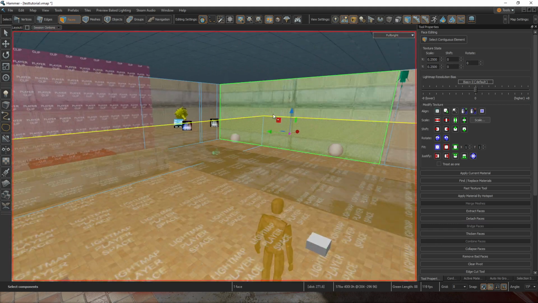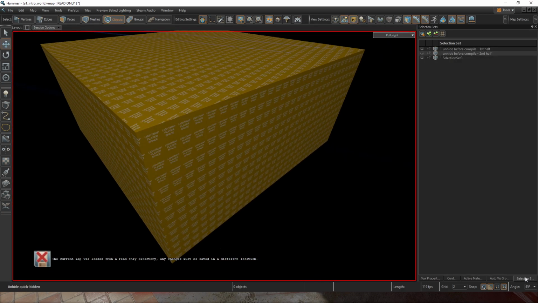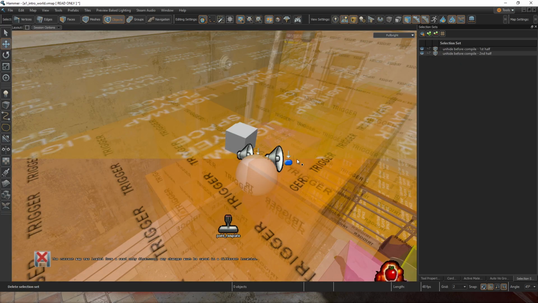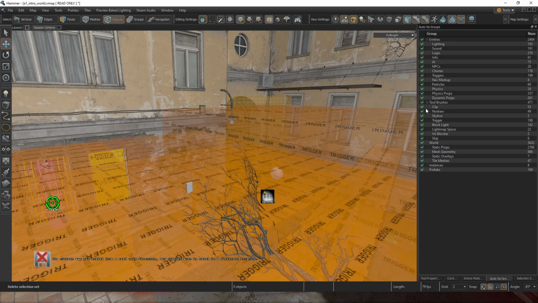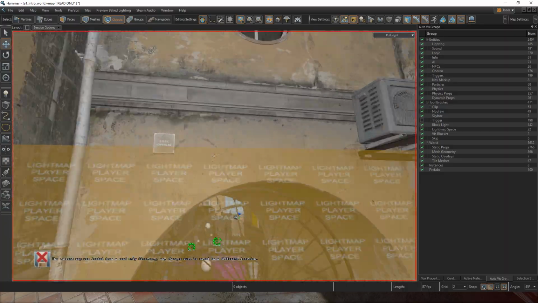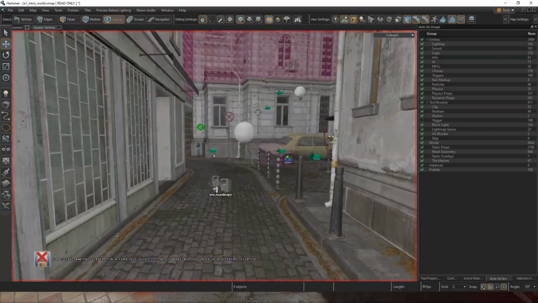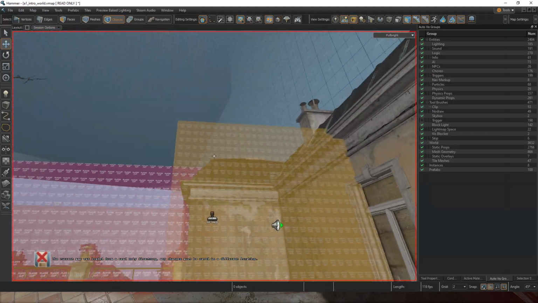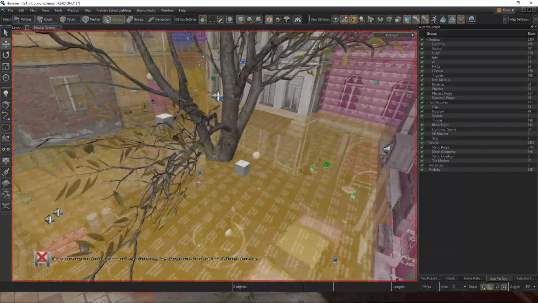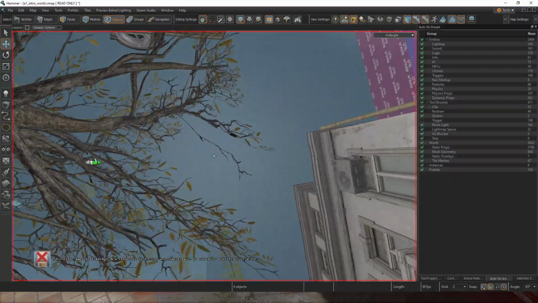What I'm trying to get across is that you want this everywhere that the player can reasonably see. You don't want it to go all the way up to the ceiling, because if you look at how they're doing it, what I did before is I went to hide unselected, and then this is also new selection sets, delete selection set. Now I can see where I was going. So I'm going to come over to visualization, and I'm going to hide triggers. And now I'm going to see just the light map player space here. Okay, they did it up to this height because players are walking down here, around here, so they felt like this is a good place to stop it. And players are walking up here, so we have it up here, here. But you can see it's not going all the way to the ceiling here. For example, in this courtyard, you're expected to walk around here, so it's about yay high.